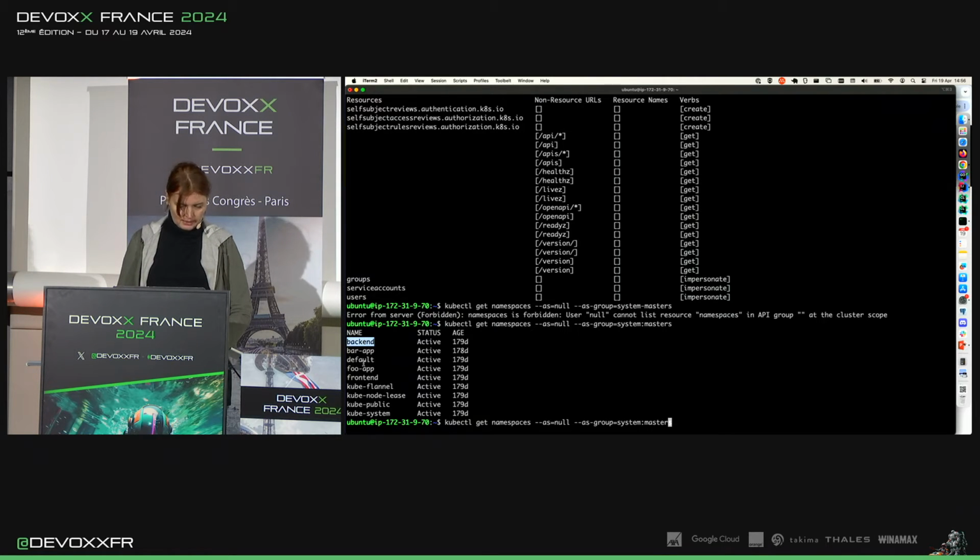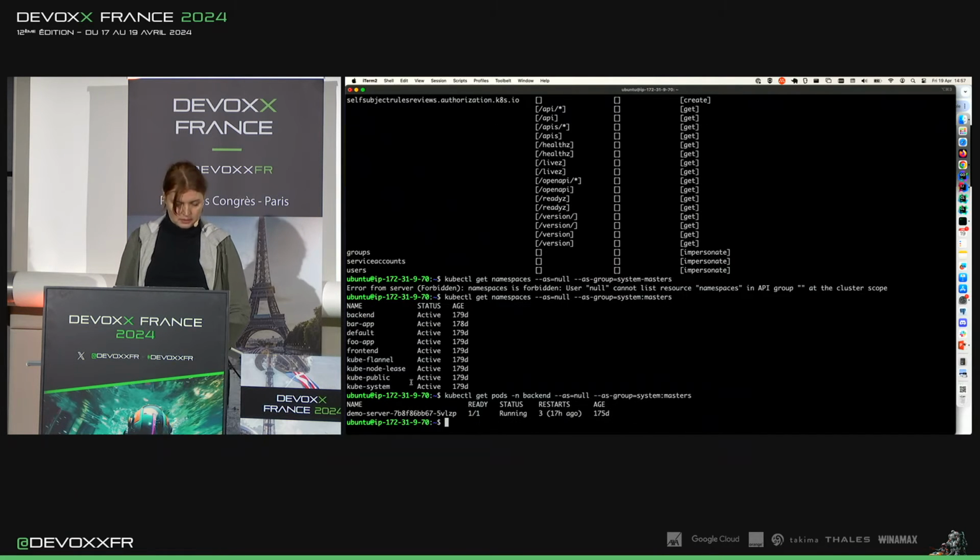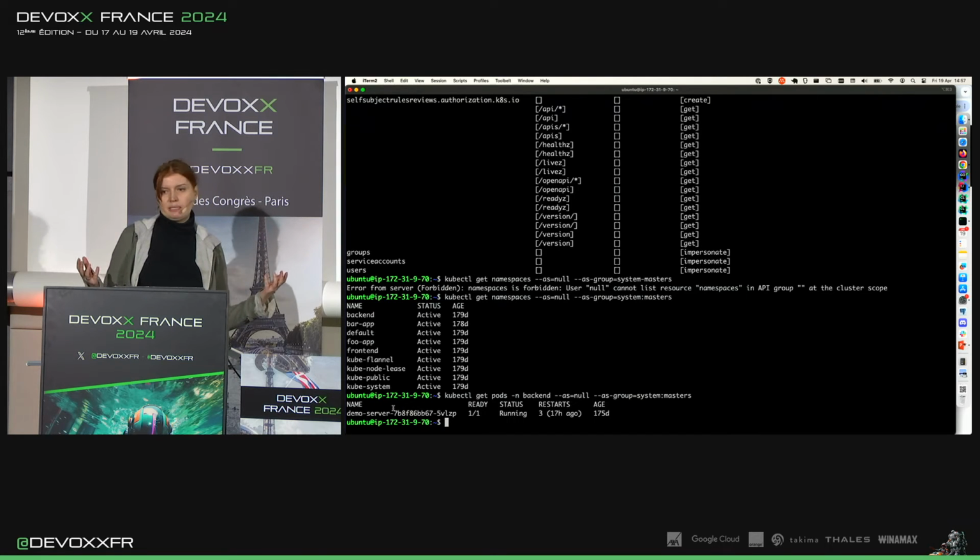We do see this very interesting backend namespace. So let's see what's running in this namespace. We see this demo server, so that's most likely our target application, right?